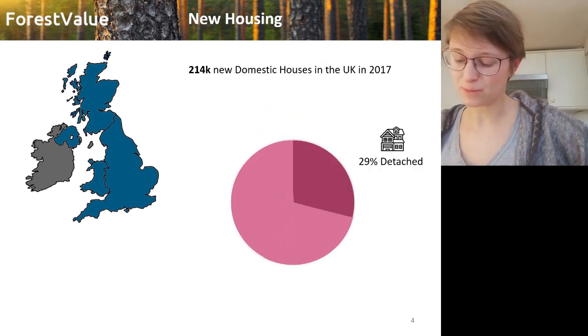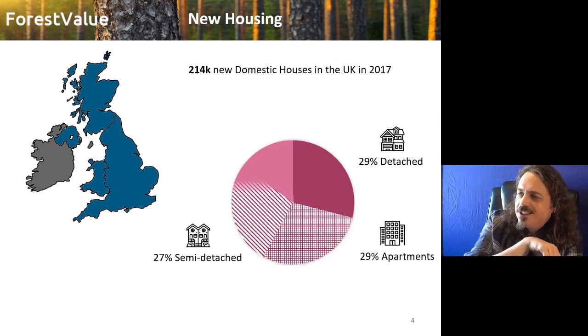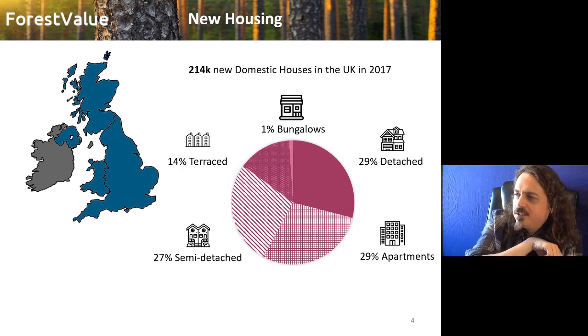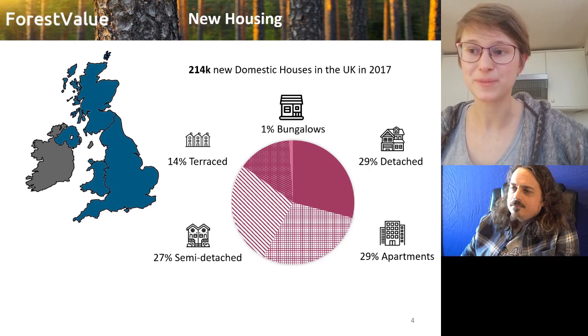And which types of buildings are common in the UK? So we have detached houses and semi-detached houses, quite a lot of apartments, especially in cities. But compared to countries in the EU, the population living in apartments in the UK is quite small. Only 14.1% live in apartments. In Ireland and North Macedonia, it's even less. But for example, in Germany, more than 55% of people live in apartments.